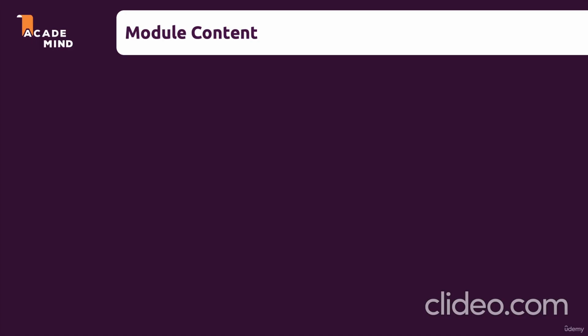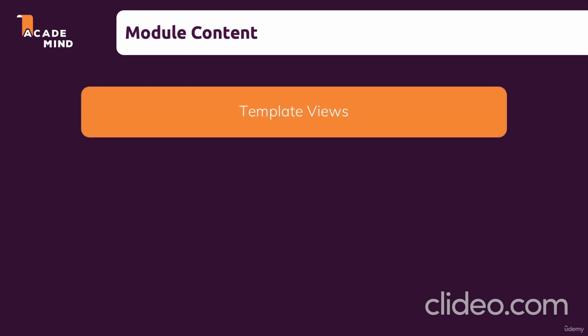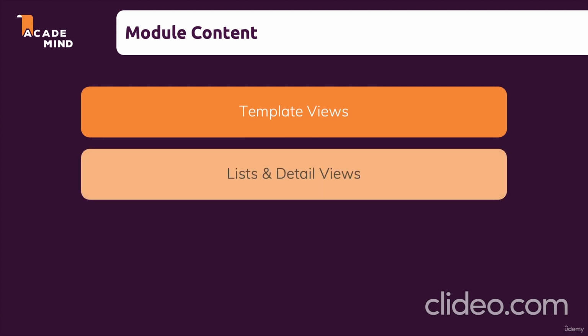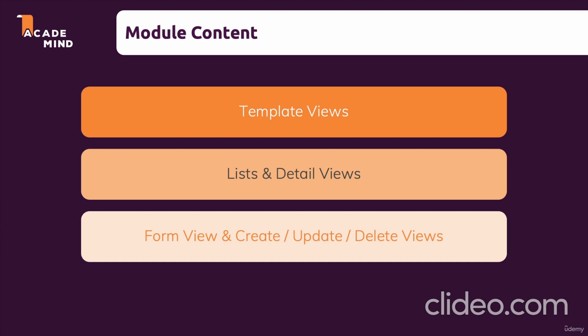Now, in this course section, we're going to dig a bit deeper and explore other variants of pre-built views which we can inherit from. We're going to take a look at template views and what those do for us. We're going to take a look at list and detail views and see what Django has in store when it comes to that, when we would use those views and of course how we use them. And we're going to have a look at views dedicated to fetching user data, like the FormView, but then also the create, update, and delete views. And we're going to see what those views do for us and how we use them.